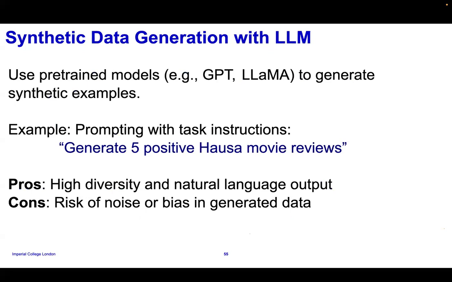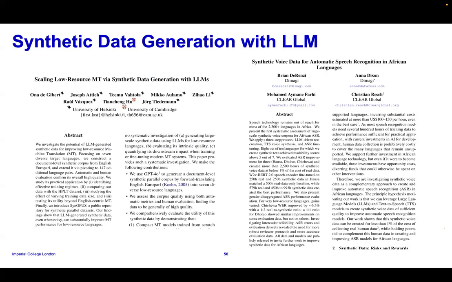But we can also use LLMs to generate data. For example, you can use GPT to create more examples of data. But the problem is that the data may be biased, or the generated data may not be of high quality. If you use an LLM to generate data, the data may not be of high quality. So you can also create this synthetic data. As I said, these are some of the papers on synthetic data for low resource. You can see that there is a lot of work now on creating synthetic data using LLMs.